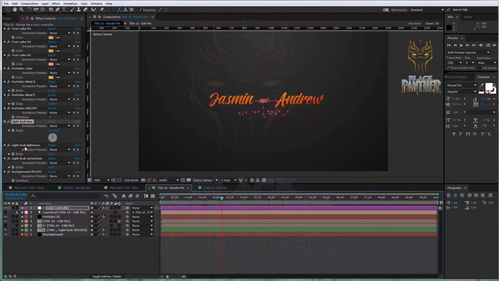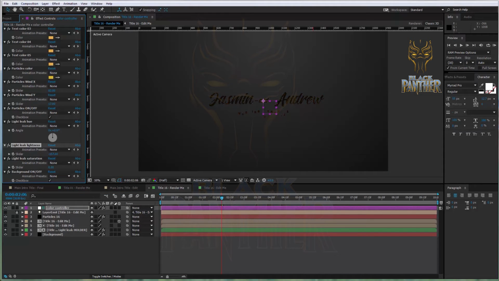Then we have the ability to change the light leak lightness. What this control does is, if you scrub to the left we make it darker, and if you scrub to the right it makes it white. So if you want to remove this light leak at all, you can just scrub the light leak lightness, going from the white and then to the color that you made at the beginning.